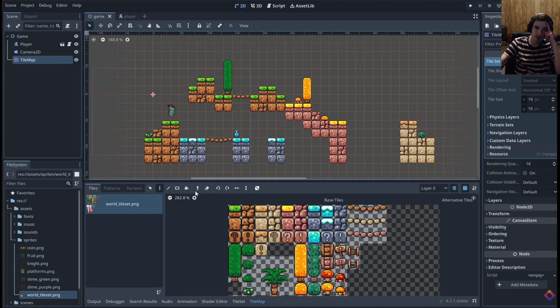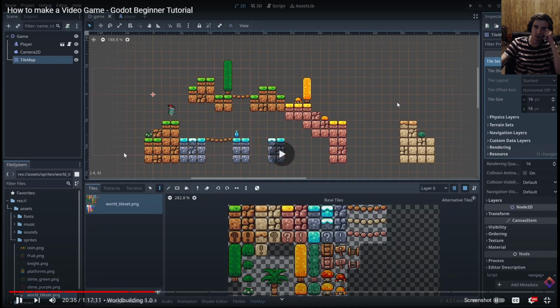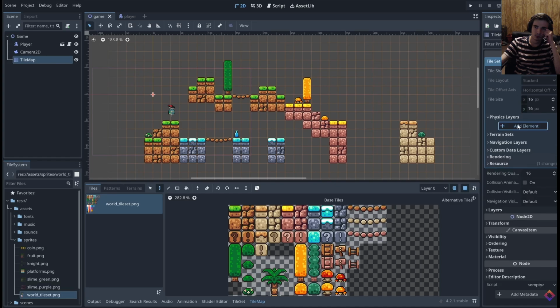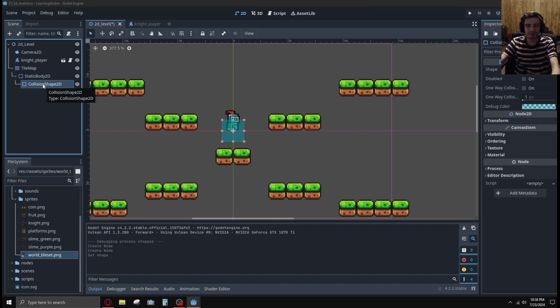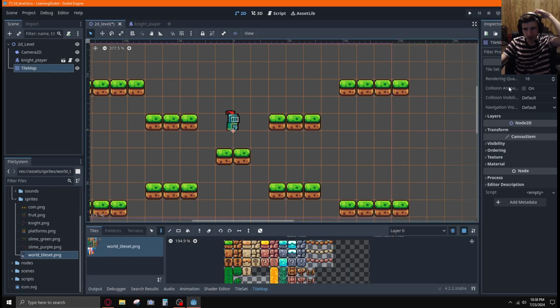crazy. So once you're happy with the level, let's just go ahead and press play, and our player is going to fall right off. That's because we need to add a physics layer to our tiles. To do this, we go to our tile map, go under our tile set, physics layers, and add a new layer. Okay, I probably could have just done it all at once, not one at a Then time.